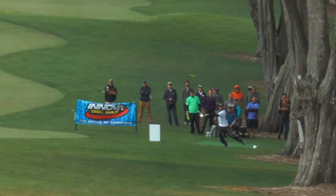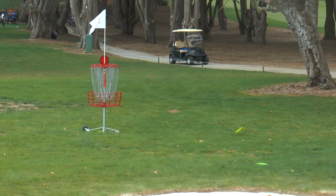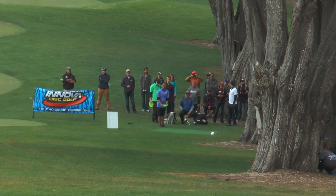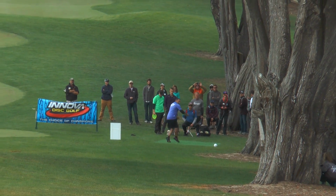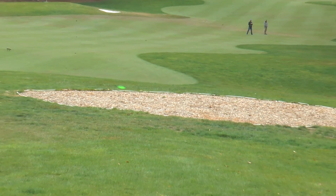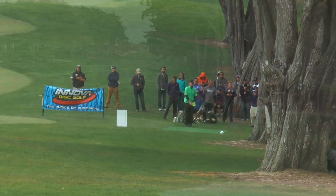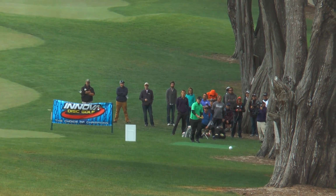That's actually the stump of a tree, or the remnants of what used to be a tree. It does play out of bounds, but it does typically let you skip through it. So that shouldn't be too much of an issue for these guys. 361 feet is well within their range. Even though they are throwing a little bit uphill, it's going to play closer to the 390, 400 range in terms of power.